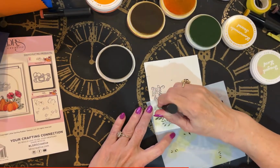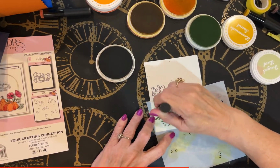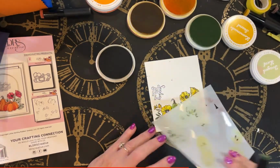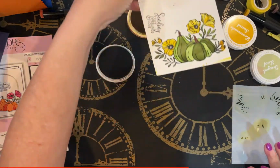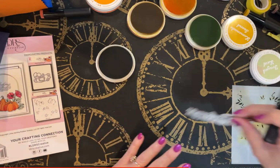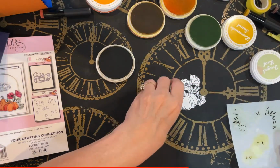But I know that this stencil is going to pull it off. Not only because I've done it, but because I know how great that stencil is. Isn't that cute? All right, so I'm going to give it to Cindy. She's going to die cut it for me. In the meantime, she's already die cut this one for me.